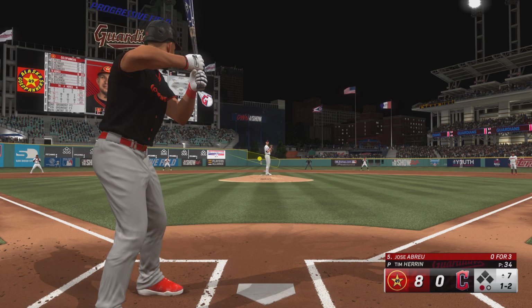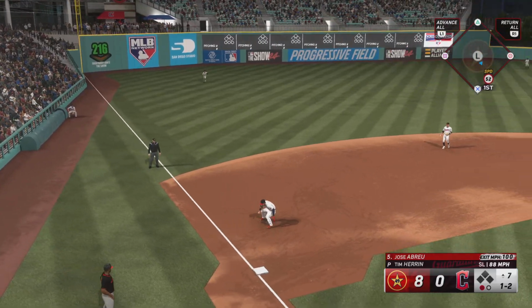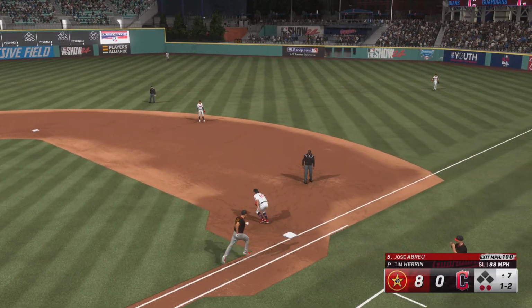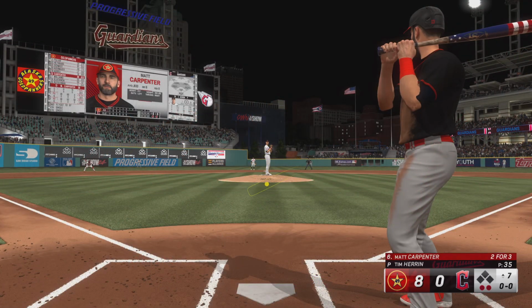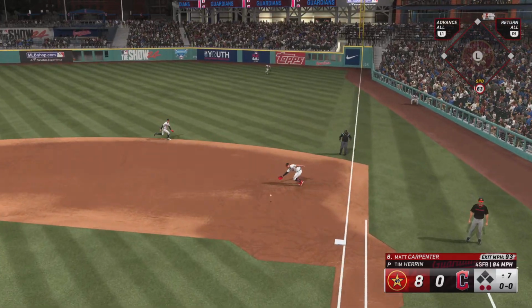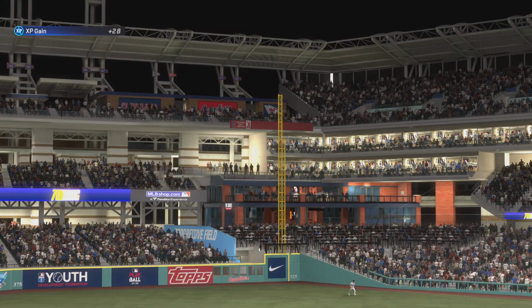Up and in, and that is ball 1. Oh, can't pick it up cleanly, but plenty of time to recover, and that's the 2nd out. So digging in now, batting, the second baseman, Matt Carpenter. Ground ball to Naylor. He'll do it himself, out, and it's a 1-2-3 inning.